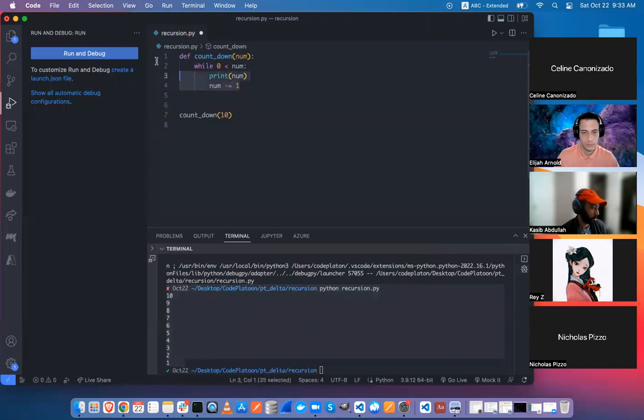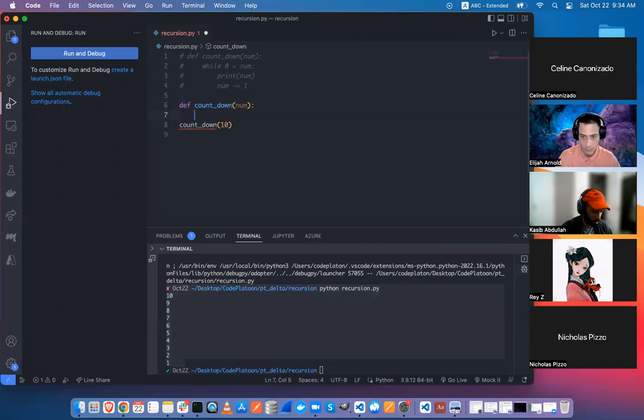Okay, we could do it recursively. When we think about recursive solutions, we need to think about two things. One is the base case, and the other is the recursive case.